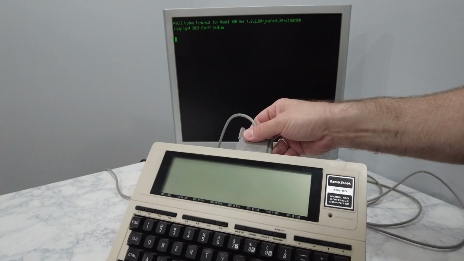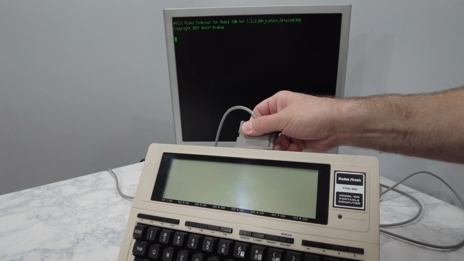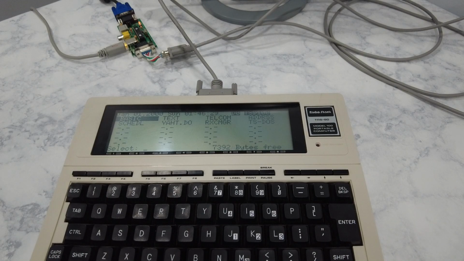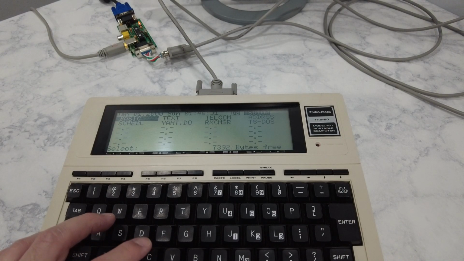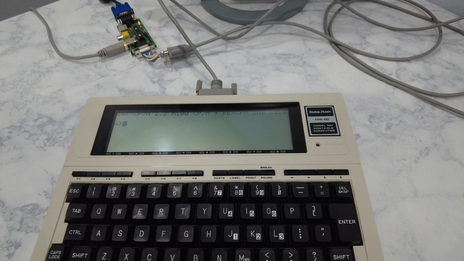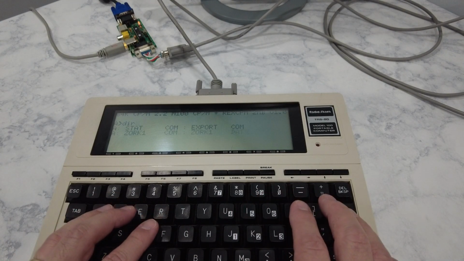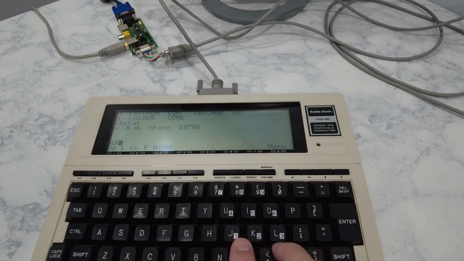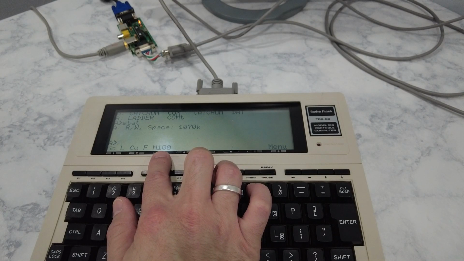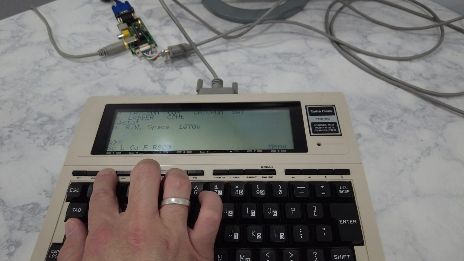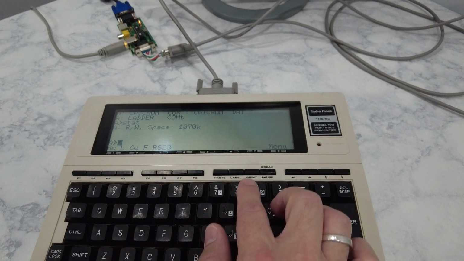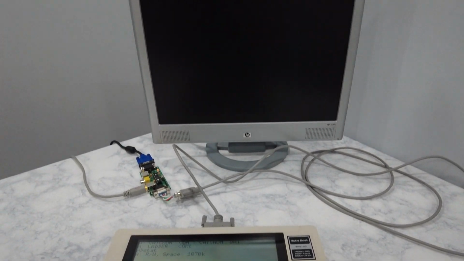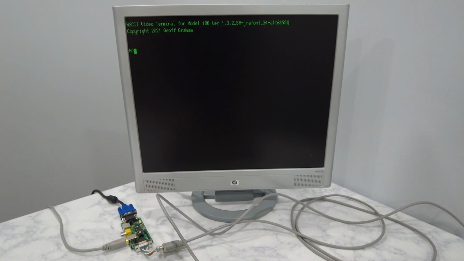Okay, I have here my other Model 100, which has the Rec CPM installed, and I've plugged it into the MVT100. Now, to launch CPM on this device, you press Control C. And now you can see that I've dropped into the CPM command prompt on the built-in display. When I press the label button, you'll notice that it says here that it's using the M100 for the display output. If I then press F3, you'll see that the option changes to RS232. Hit the label button again, and now everything I type is displaying on the VGA monitor.